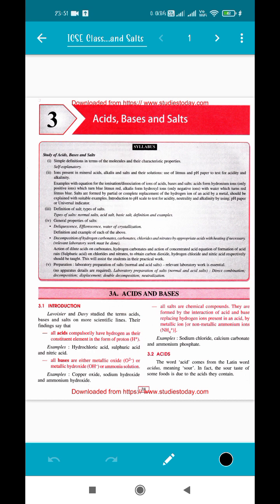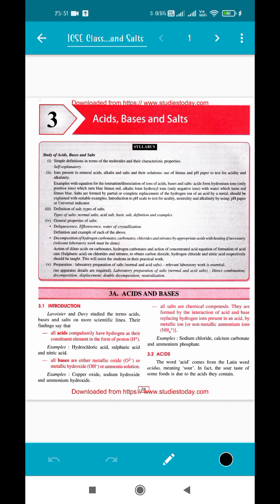The major constituent of every acid is hydrogen. Hydrogen has to be present in each and every acid. That is something which is inseparable. And when an acid is dissolved in water, hydronium ions are released into the solution. So now what are hydronium ions? Hydronium ion is the combination of a water molecule and a hydrogen ion. So H2O, water, plus H+. H+ is the hydrogen ion. This will give you H3O+. So hydronium ion is actually the product of water and hydrogen ion.